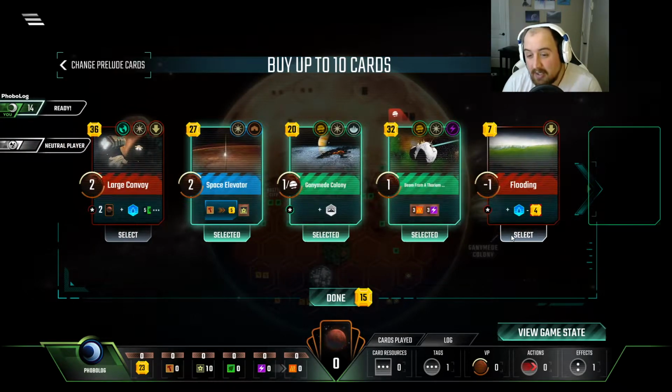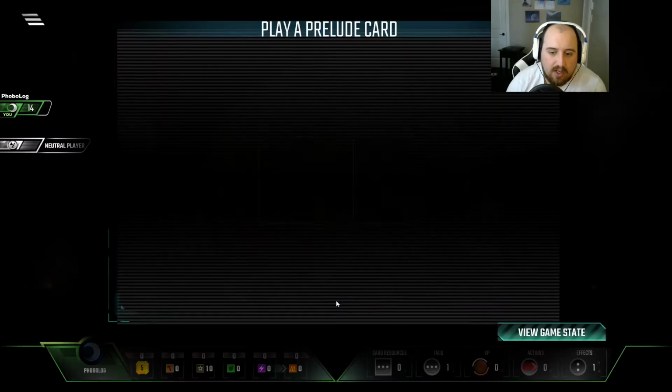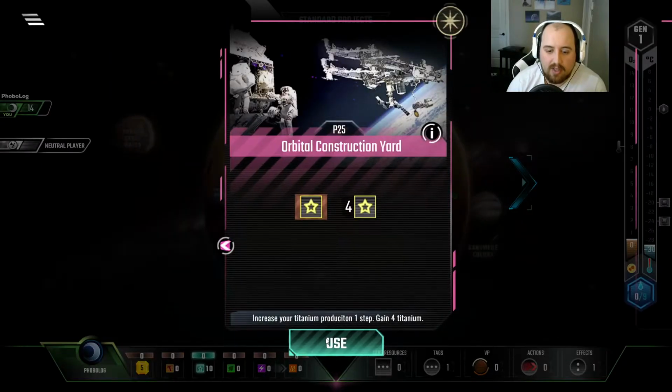The flooding is pretty good. If you think about it, you spend $3 on the card, $7 to play the card. $10. If you get the 2 titanium spot, you get $8 worth of titanium back, and you have the TR. So it's pretty worthwhile, I would say.